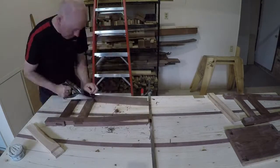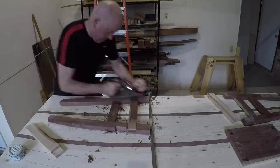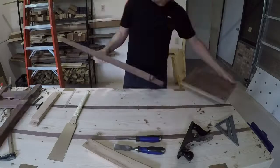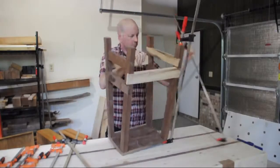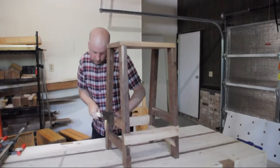This is a couple of weeks later now. I just smoothed all the joints that I glued up with the plane, then cut the other half laps for the other footrest and glued it up. Once the glue dried, it wasn't quite flat on the bottom. That's no problem — nothing a sanding wouldn't fix.